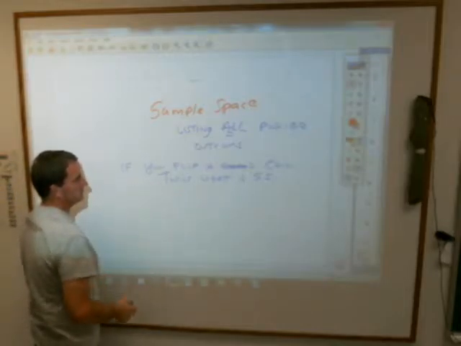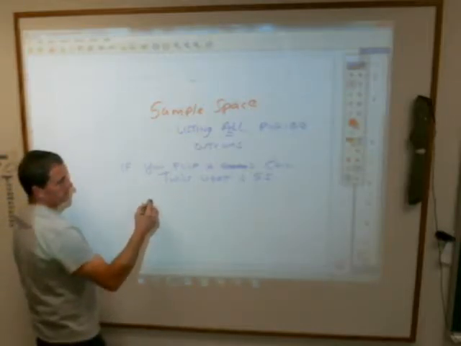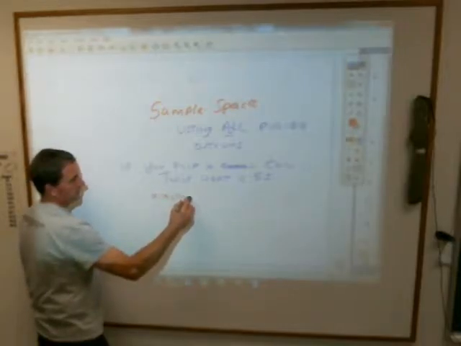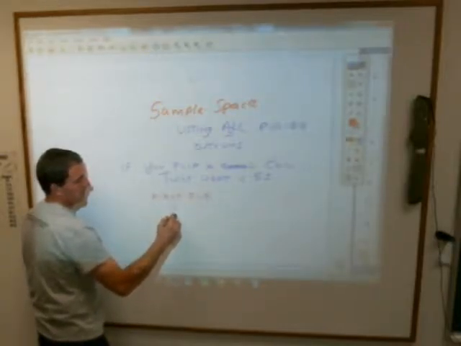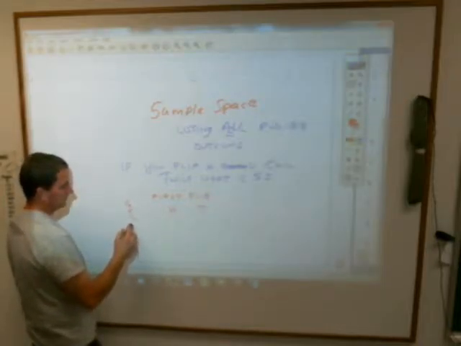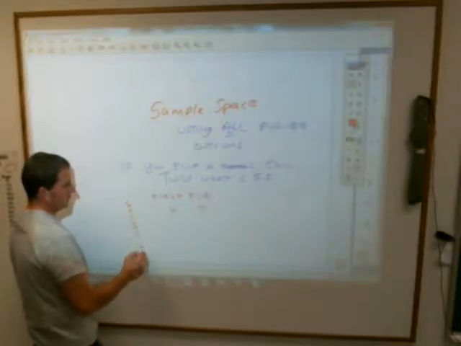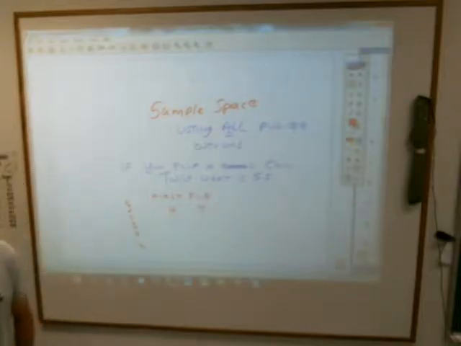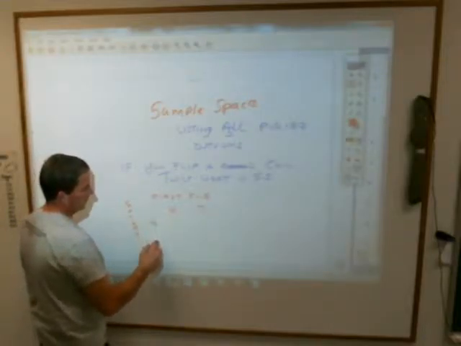Now, generally speaking, you don't want to just try to think of these randomly in your head. You want to chart them down so you can see. A couple different ways to do it. You can make a table, which would look like this. You'd have the first flip, you could either get a head or a tail. Going up the other way, the second flip, you can get a head or a tail.